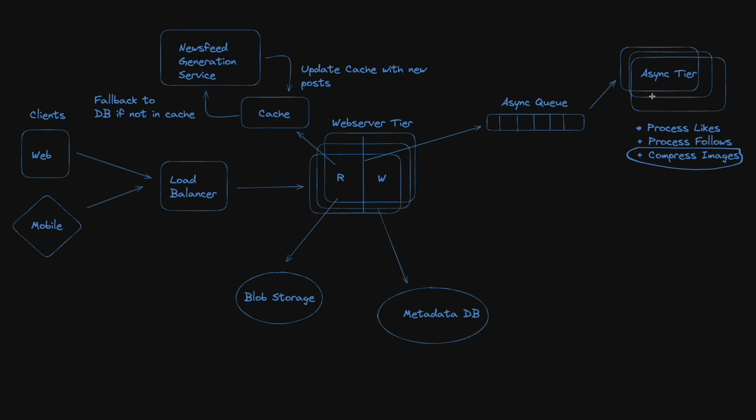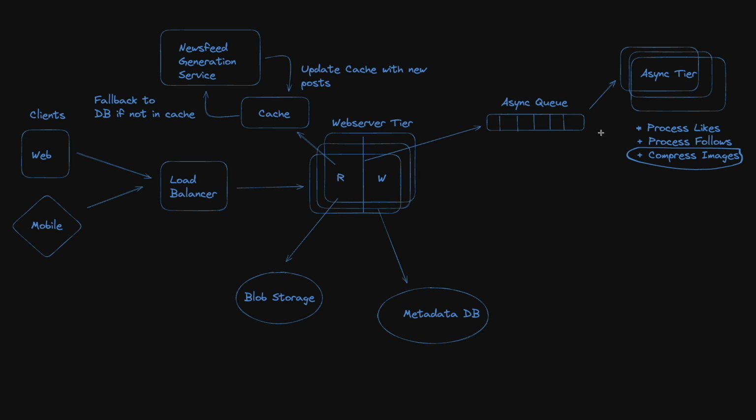Okay, so I think at this point, we have the high level design, where the clients are making requests to our server. They're going to go through a load balancer to make sure that they go to an appropriate machine, which can handle the request. The web server tier is going to handle this request. It's going to be split between reading and writing to make sure that reads, which are generally less expensive operations, can happen quickly. Writes, which are more expensive operations, can be handled separately, and we don't slow down the reads because we're waiting on writes.